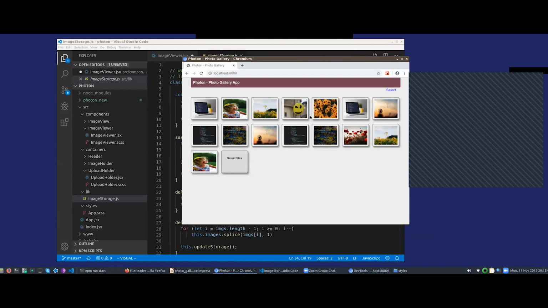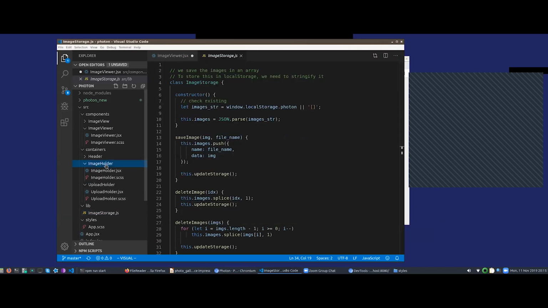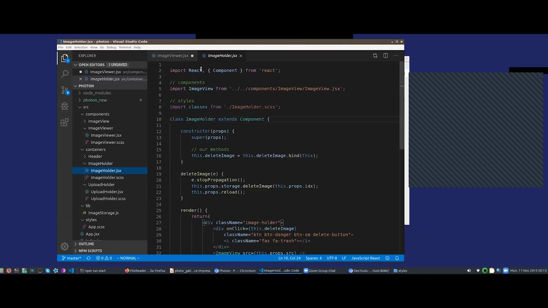I will get an array. I loop over the array, and then I create ImageHolder components. If we go to imageHolder.jsx, it uses the ImageView component. And what does ImageHolder do? It handles deleteImage.